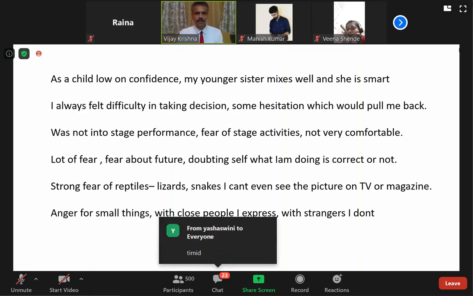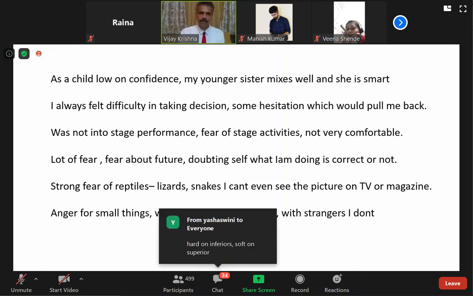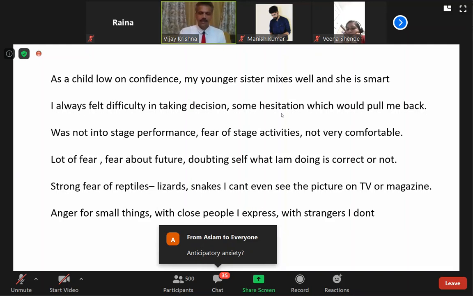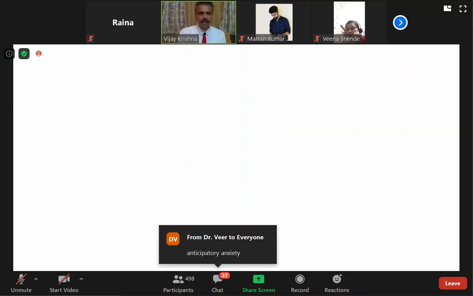Okay, yes, very good. Somebody says this person is a timid person, beautiful, good. She's lacking confidence, absolutely right, good. Any other inputs? Okay, she cannot decide. She's an introverted person, beautiful, a timid, yielding child. She's got a lot of inhibitions. Okay, fear of reptiles, good, good. Yes, so at least interaction should happen. Otherwise, it will become one way and it will be boring.